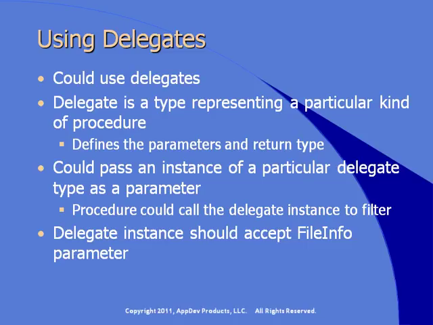In our case, the delegate instance should accept a file info as a parameter, so it can look at each file and determine whether or not to include that file. Therefore, it should also return a Boolean value. It takes in a file info, decides whether or not to accept that file info, and returns true or false back. We could call that delegate instance for each file we find in the collection of files when we call the getFiles method. Well, let's set this up and try some examples that demonstrate this behavior, which has nothing to do with new features. This is all old features. Let's give it a try.